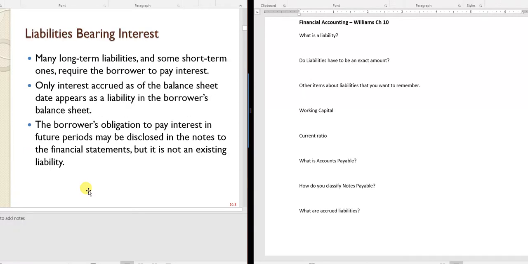I think you all know that a lot of liabilities, you have to pay interest on them. There's a lot of liabilities you don't have to pay interest on. Things you owe, like salaries. If I work today, which I am working today as I'm talking on this video, technically the university owes me money. They won't pay me till later, and obviously they've agreed to pay every 2 weeks or twice a month or whatever your business does, and they don't pay interest on the fact that I've earned it this minute, and they're not going to pay me till later.